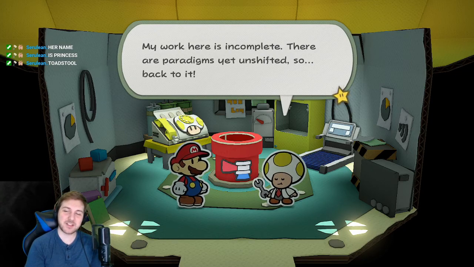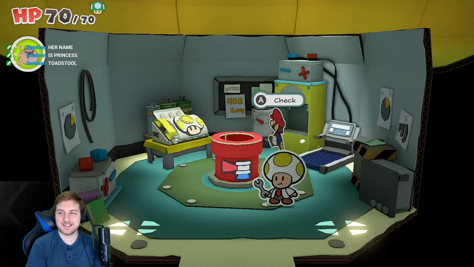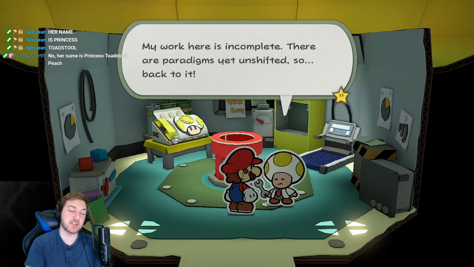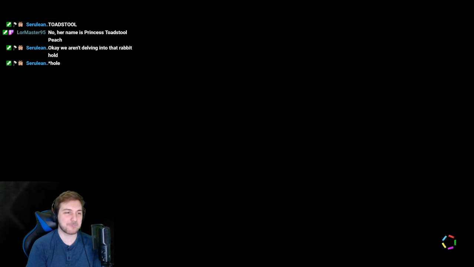Yeah, but she's not a toad. She's a human. Her work here is incomplete. The repair items yet unshipped. It's back to it. Princess Toadstool Peach, exactly. See, Quante got it. That rabbit hold? What are rabbits holding?